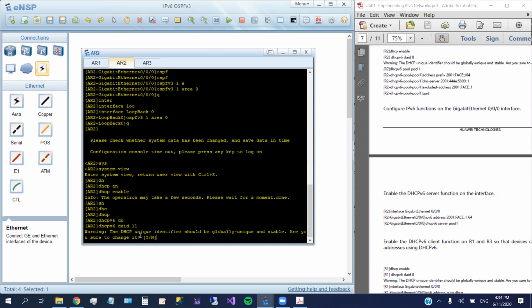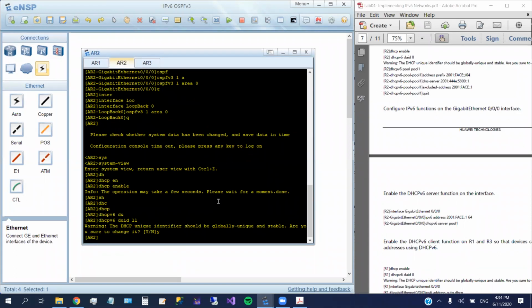So here we receive this message. Warning, the DHCP unique identifier should be globally unique and stable. Are you sure to change it? Yes.